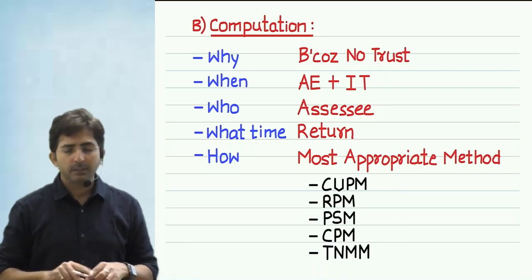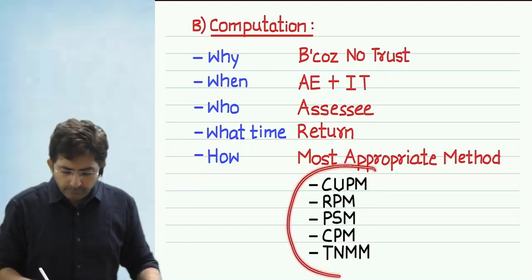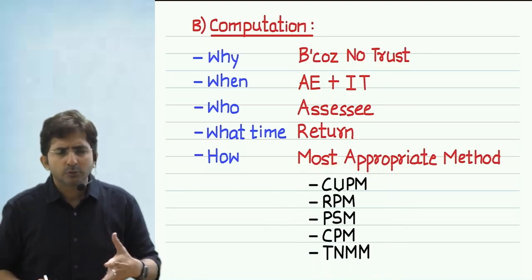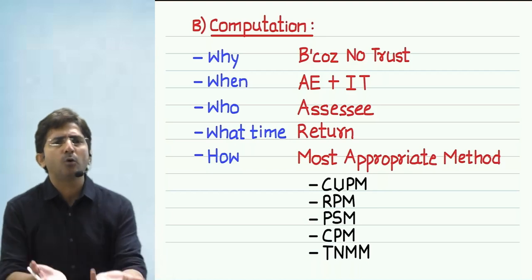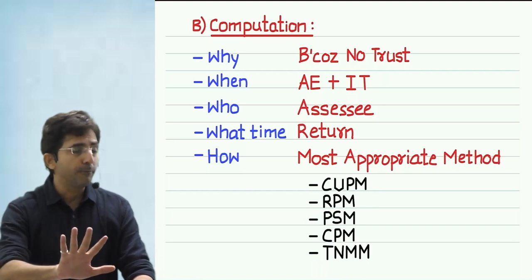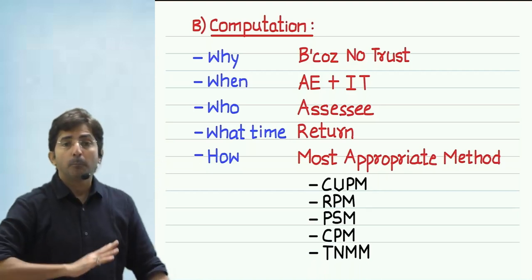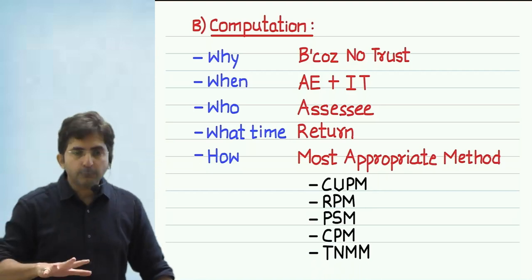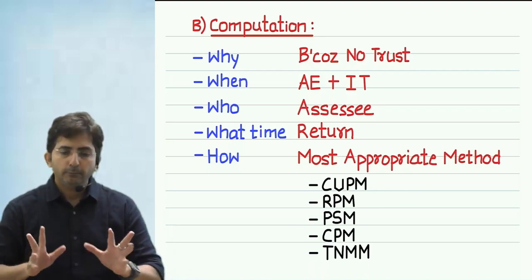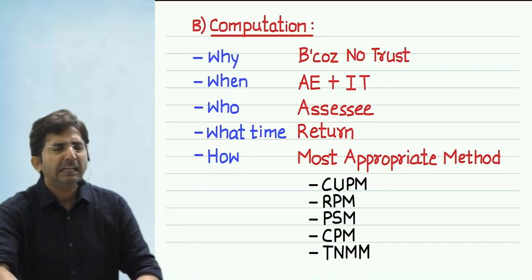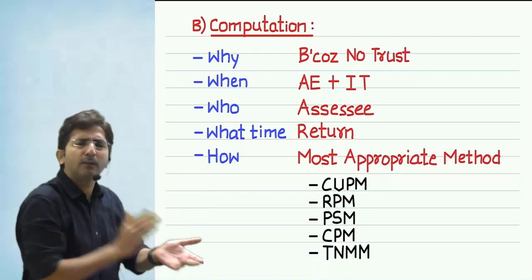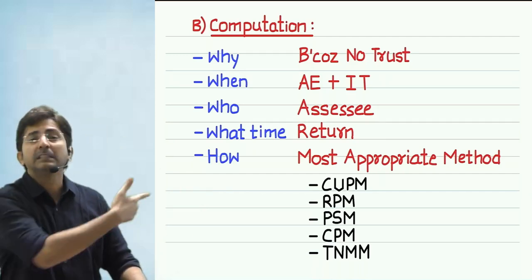What does law feel? That someday we might feel these are not sufficient methods, and there has to be some more methods. So if some more method has to be announced, it will be announced in the budget. As of now, these are the 5 popular methods. And for these 5 popular methods, the law has done a lot of R&D. With a lot of R&D, they have realized that for any type of business you do, some method or the other will fit from these 5 methods.